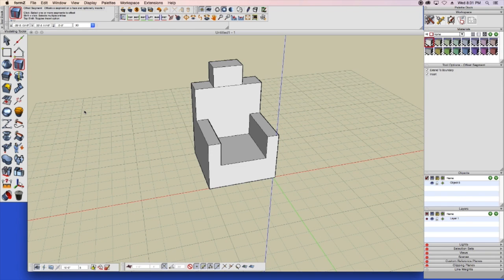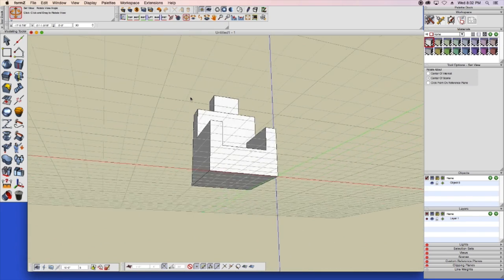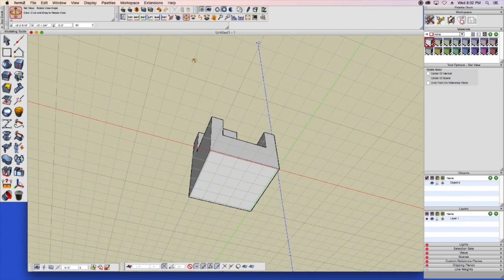Okay. Now what I want to do is make some legs. Obviously, I can't see the legs from this view. So I'm going to go back up to my set view tool. I'm going to tilt by moving my mouse up so I can see the bottom. Once I can see the bottom, I'm going to pull out some smaller segments that I can use for legs. So you can see how I'm just cutting this thing apart. All of these individual faces, that's actually what they become, individual faces within the overall model.